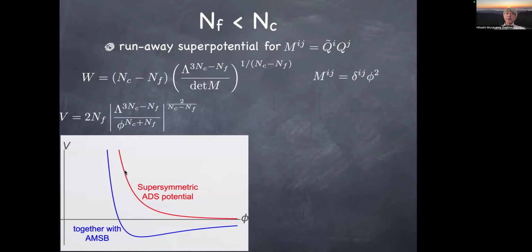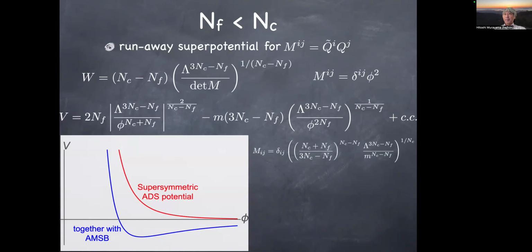The squarks end up being driven all the way to infinity with no stable minimum anywhere, and hence runaway behavior. But now this superpotential, which is non-perturbative, includes the dynamical scale of the gauge theory, lambda, which is dimension 4, so you have this tree-level piece coming from the anomaly mediated supersymmetry breaking. And then you find this blue potential, which now has a well-defined minimum. And once you solve for the minimum, which you can do on a piece of paper if you like, you'll find the meson acquires an expectation value with a complicated combination of the dynamical scale and SUSY breaking.